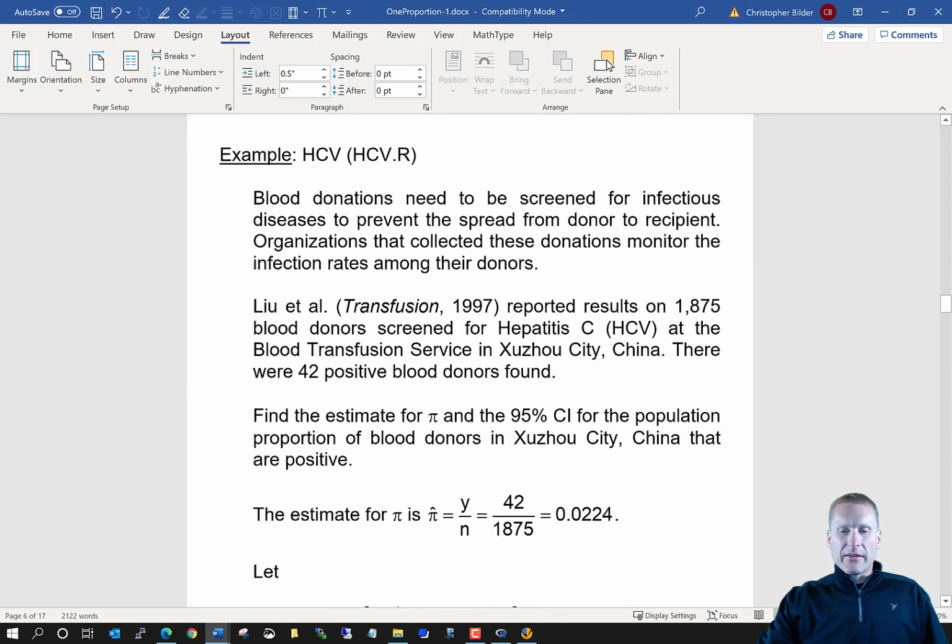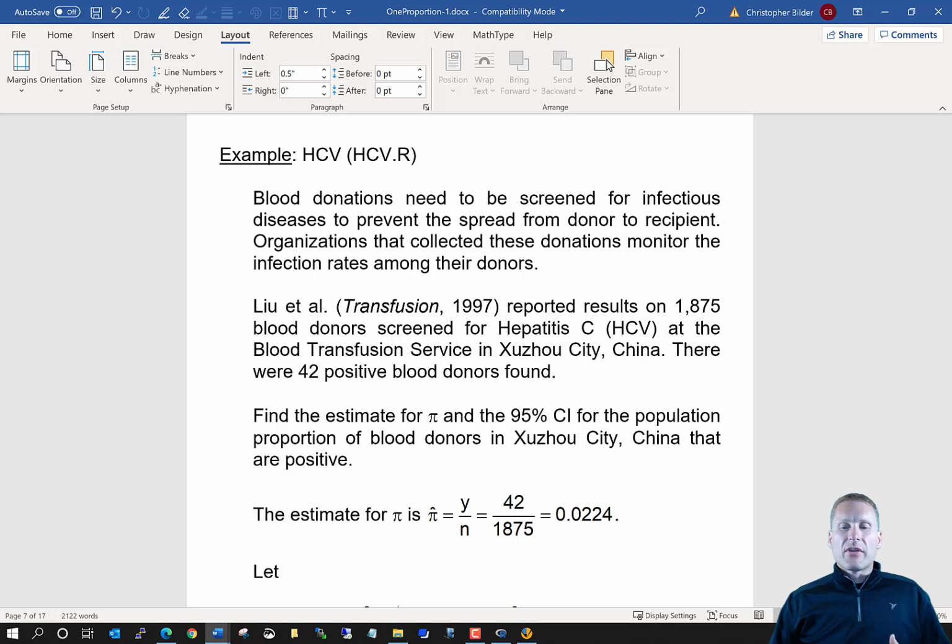Okay, so let's take a look at an example. In many public health studies, what's done is try to, let's say, estimate the overall prevalence of a disease in a particular population. This is done in many, many situations. It can be done, for example, to get an understanding of, let's say, how badly is a particular population infected with a particular disease. And that can then guide, let's say, government officials to make decisions about how to handle a particular disease situation.